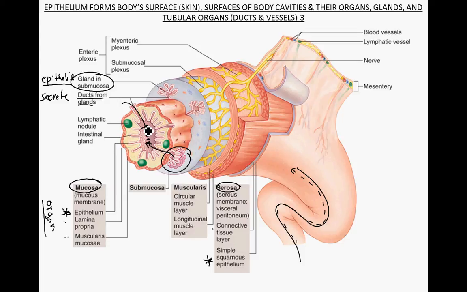One last thing we want to point out is that in this organ there is also nervous tissue or neural tissue, and that neural tissue, once it gets into the organ, it branches and will have contact with the epithelium. So the epithelium also serves as a sensory mechanism. So there are specialized cells in the epithelium that will be detecting differences in the internal environment and conveying that to the central nervous system.